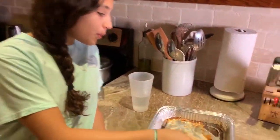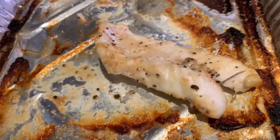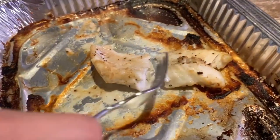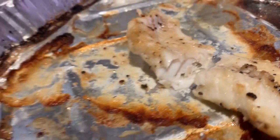Black Bellied Rosie. Okay, guys, this is a Rosita, a Rosie, Black Bellied Rosie. Hold on. Sophie just cannot wait. Wow, look, zoom in. Did I see the steam? I did not see the steam. But wow, guys, that looks so good.